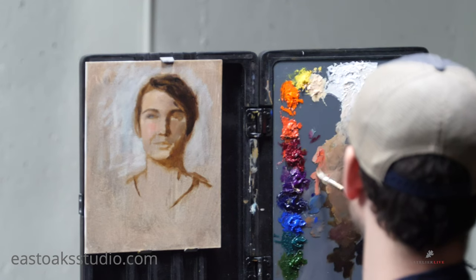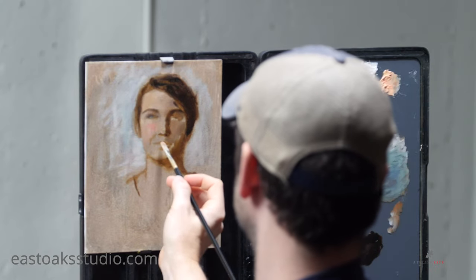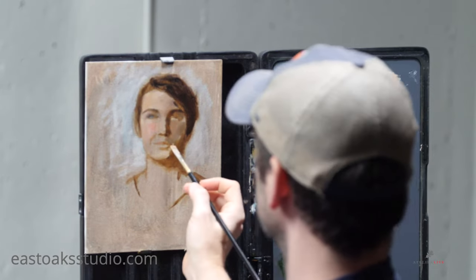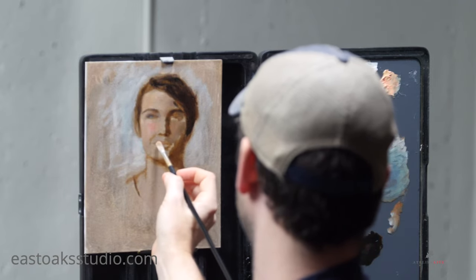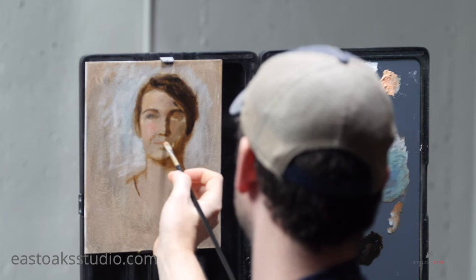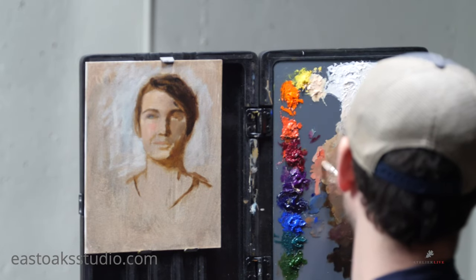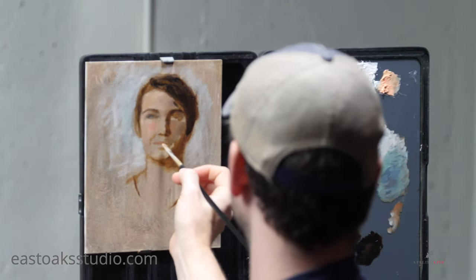Color is so subjective, but I love both. I love high chroma paintings, and I also love the Zorn, just super muted. So it really comes down to a taste thing. I really like starting out as limited as possible, like the Zorn, and then adding if I need to, or through glazes. Otherwise it's a lot to juggle if you're trying to get your shapes and values correct, which are both more important than color. Right, so by juggling a lot of color on your palette, you're just making it more difficult. Yeah.